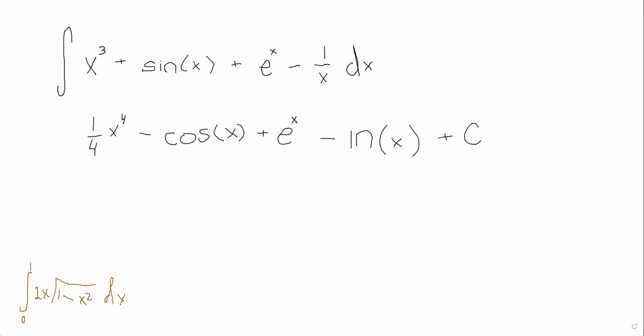There are going to be times when we're given really complicated trig integrals, and we want to know what to do in situations like those. For example, what if we had cosine cubed of x dx, and we're trying to integrate this function? It would be a lot easier if we had a negative sine of x in there somewhere, because then we'd have a u sub problem. This would be our u, this would be our du, we would have u squared, that would turn into 1/4 u to the 4th power du, and we're finished.